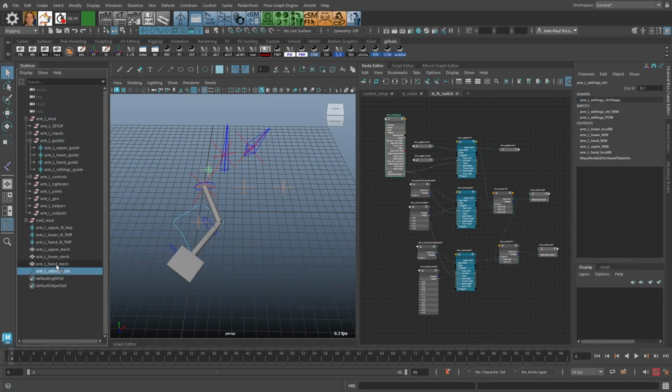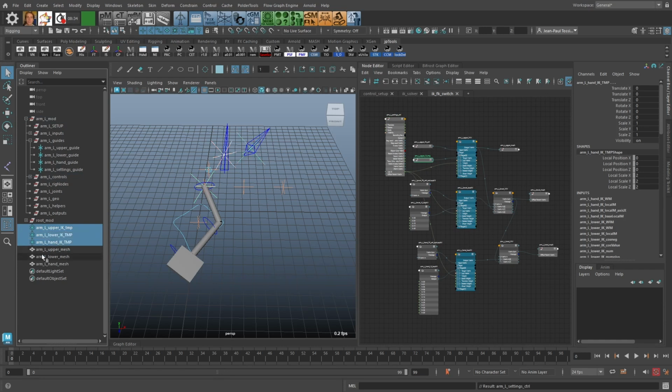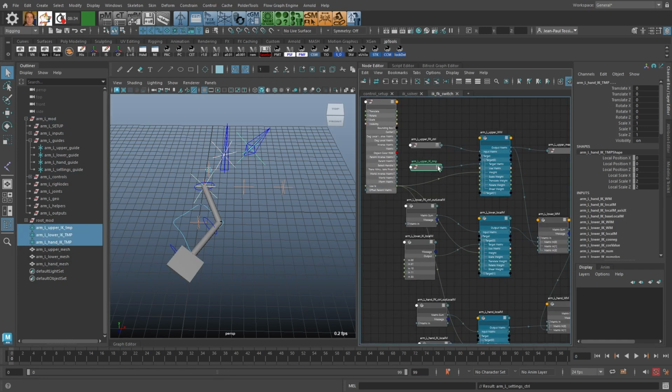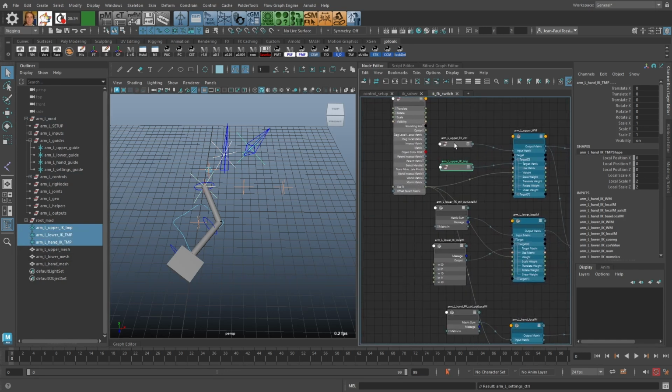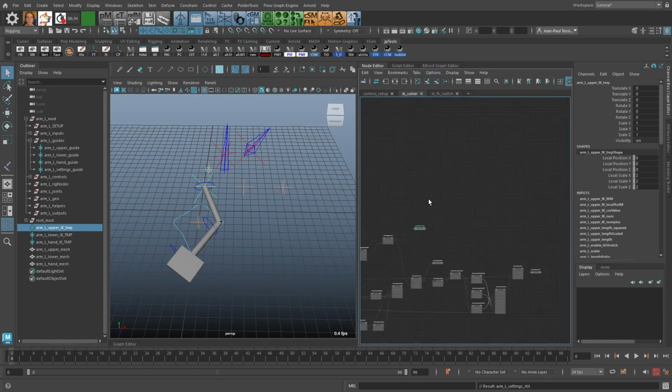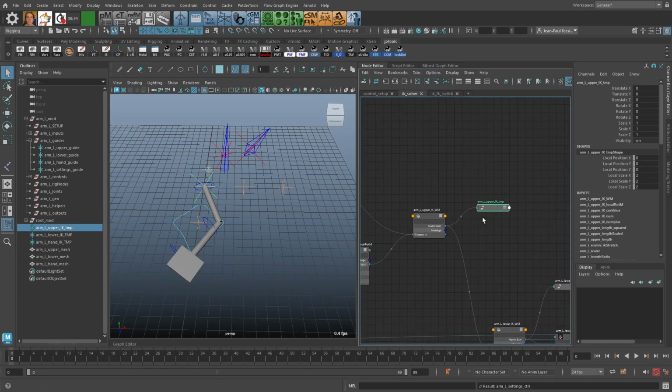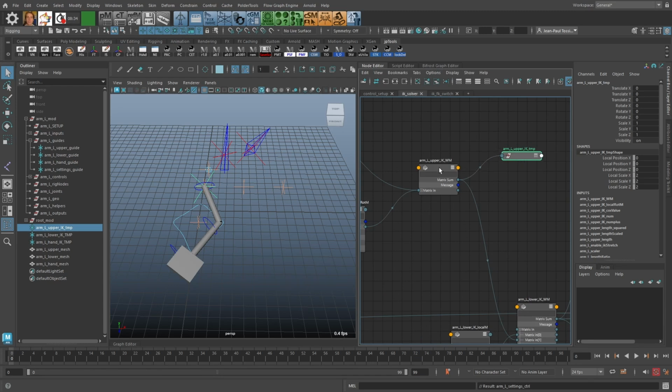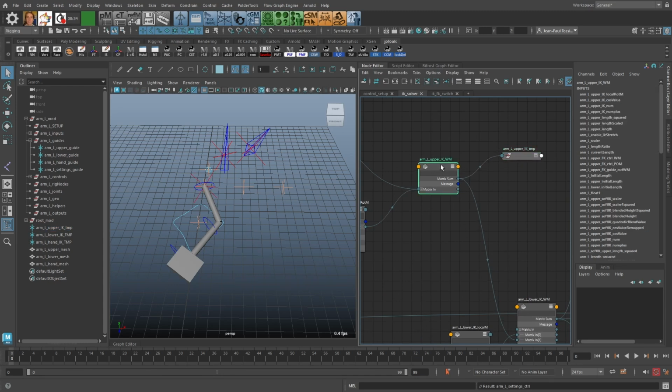And then we have the control, which can be parented under the controls, and then these we can leave outside, and these we're going to remove, but first we're still using it here, so we need to take the input of this. So if we go to the IK solver pane, we can see that it's taking its input from the lower upper IK world matrix node.